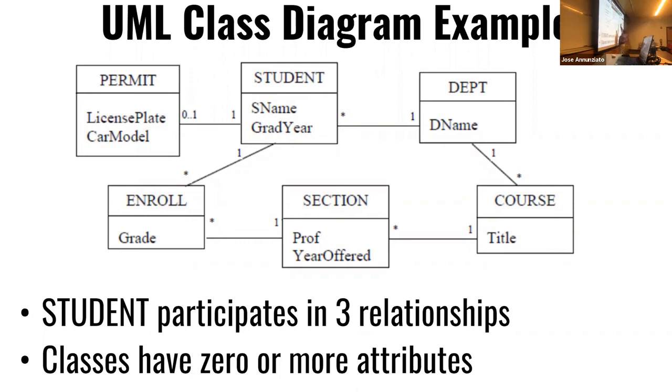Notice that there's a one-to-many relationship between the student and the department, meaning one department can have many students. Presumably the way we'd implement that in SQL is that student has a foreign key pointing to the primary key of the department. But again, let's not look at the actual implementation, let's stick to UML. We also have courses. One department can have many courses, so there's a one-to-many between the department and the course. One course can have many sections being taught by different professors, so there's a one-to-many relationship here too. One course has many sections.